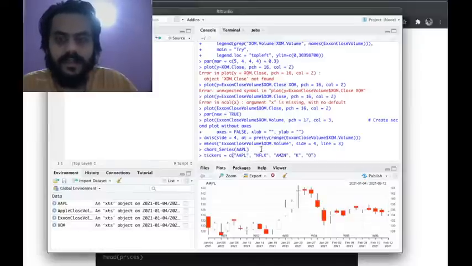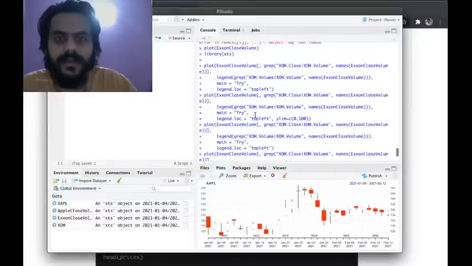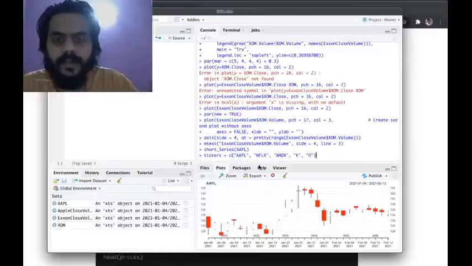Tickers, we have AAPL and which ticker was ZM, right? This was ZM.